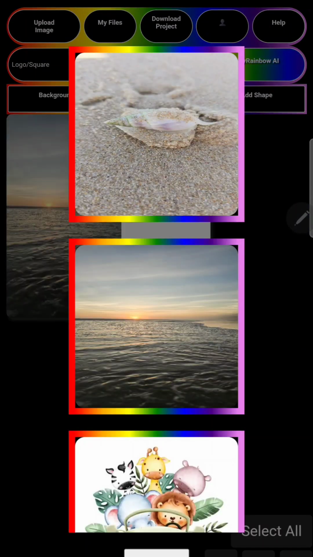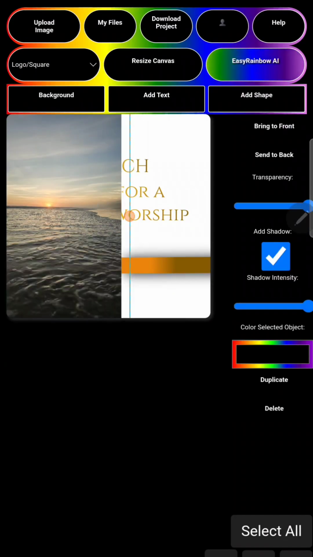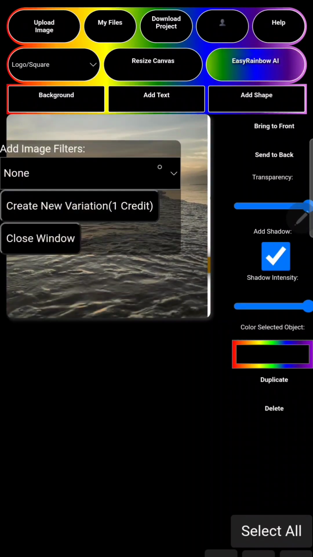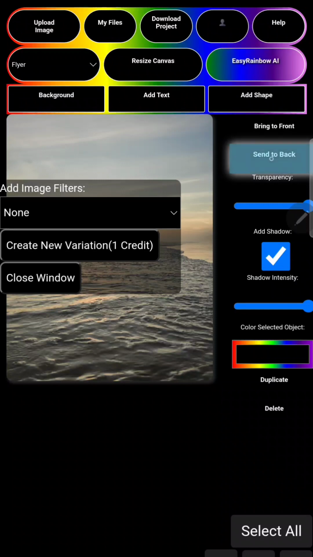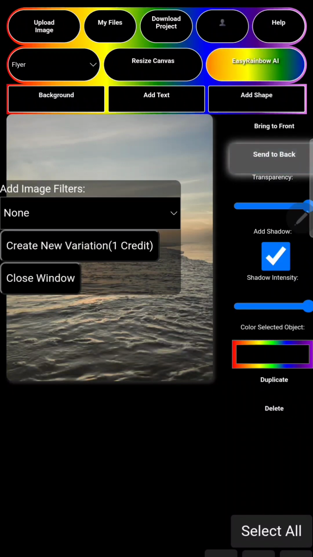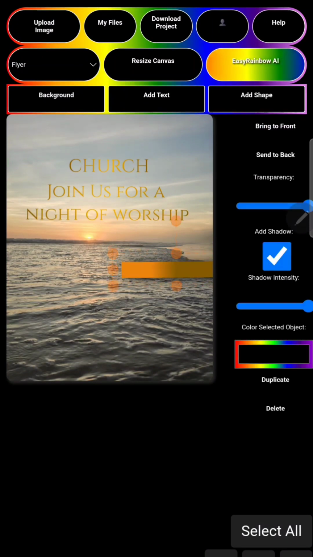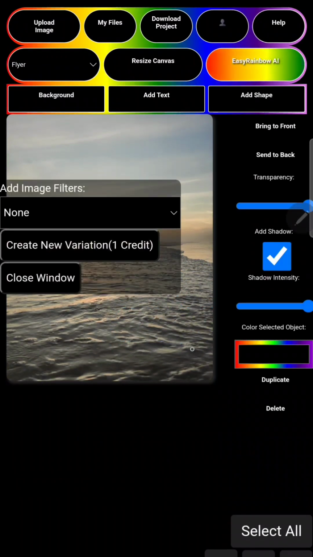So now I'm just playing around showing you guys sort of like a minimalistic design to show you what you can add. I want this image to be at the complete back of my design, so I'm just going to click send to back until I feel like it should be at the back right now, and then I'm going to click anywhere else on this black space that I have, and then click on it, and it'll show you that the image is now at the back of the design, and I can work with the text and the shapes that I have on my design as well.